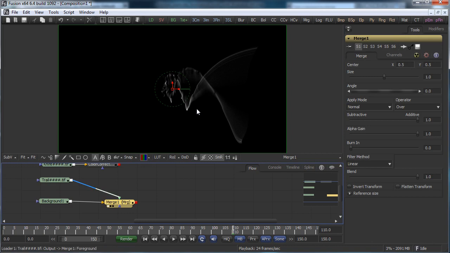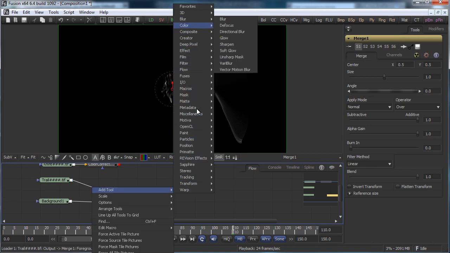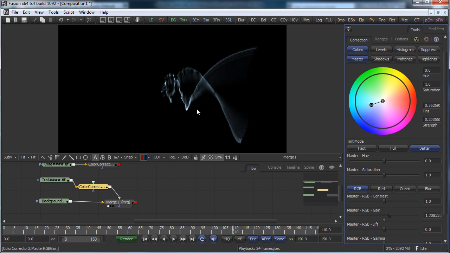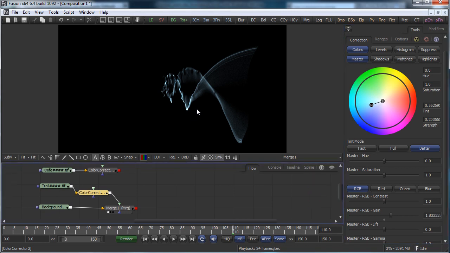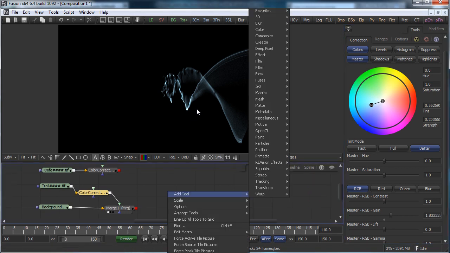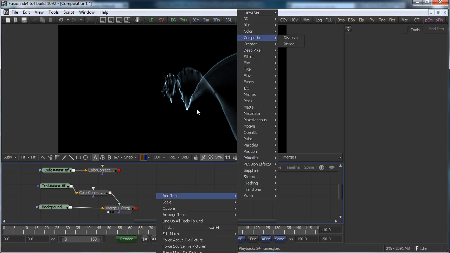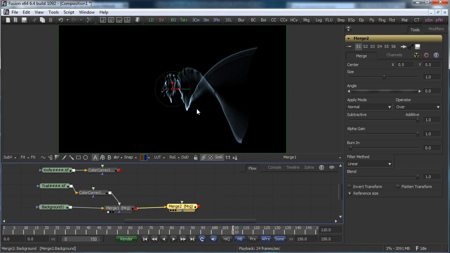There, what we can do is to manage a little bit this pass. So let's go for a color corrector. In the color corrector, I'd like to have a different color, and back to 1 there, and we can have a little bit of gain to have more illumination of the particles, and then we can start playing with the other one. So another composite merge. This one is the background and this one is the foreground. So now you see that we have the right one.